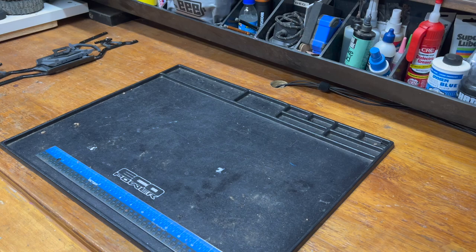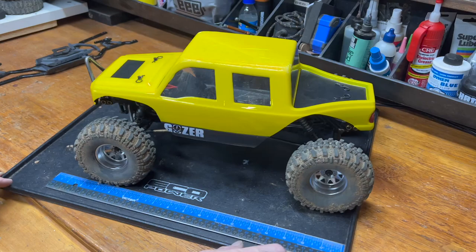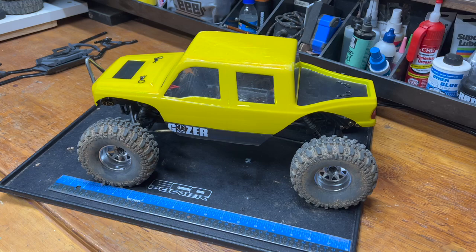I didn't want to really futz with link lengths, so it was basically just moved straight over. If you can remember how it sat before this started, I can already tell that I either need to lay the shocks down more or respring, because I haven't put it on the scale yet, but I can tell you that it's lighter because it is sitting noticeably higher than it was previously.